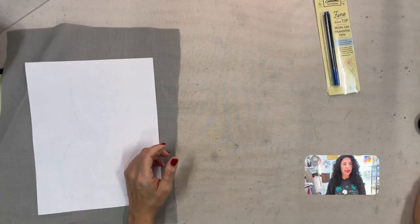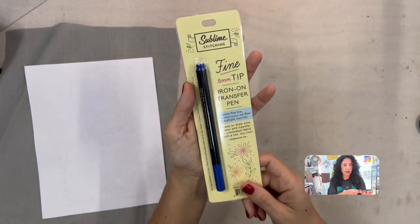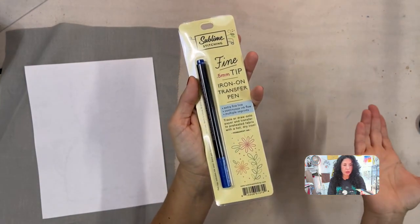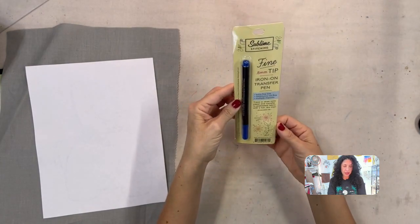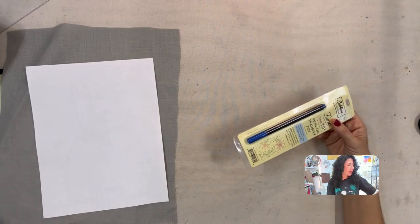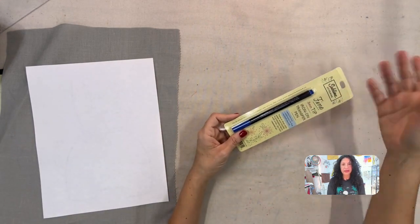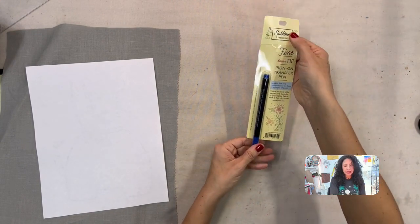And what it is is an iron-on transfer. So let me show you what I'm talking about here. It's this thing, from the brand Sublime Stitching, right? So we're going to review and see how this works. And look, it's brand new. I think I paid like $4, something like that. I forgot how much I paid because I bought a bunch of stuff, and it was 13 for everything. I got needles, anyway, so let's see how it works.